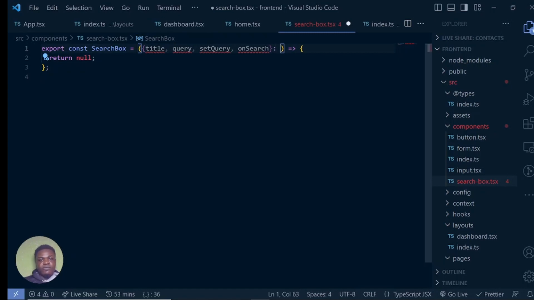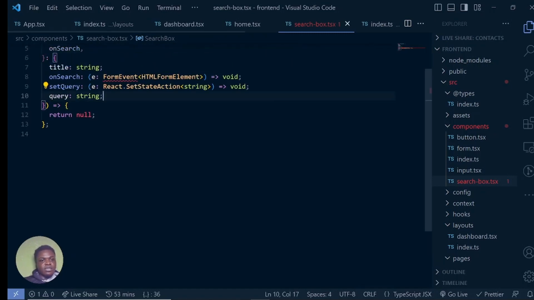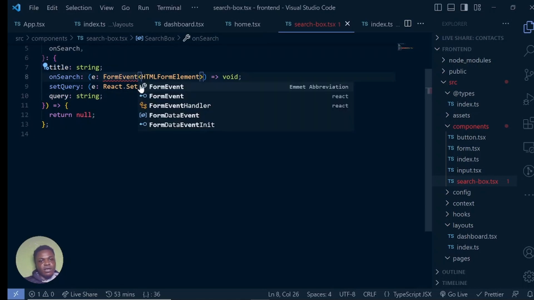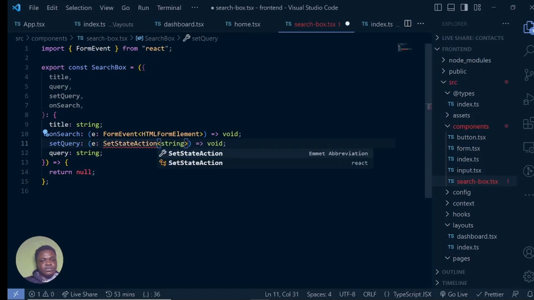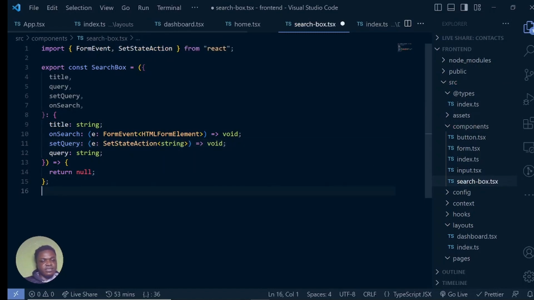And then we have to provide types for that. And then we define the type. Remember, the React FormEvent is always imported from FormEvent in React. So I don't think I need to waste our time explaining this again. We already have that. And then the SetStateAction, I can actually remove React from here and simply import SetStateAction from React like this. So this is a SetStateAction, and then it's going to be a string, and it's going to return nothing. And then this is a query, which is just the text that the user has typed in.